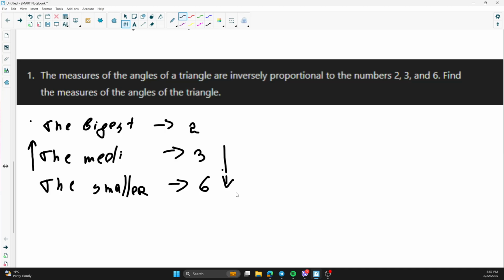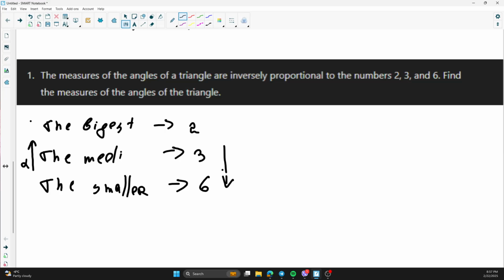So it makes sense until now. We get angles, all the angles. As the angles become bigger, the numbers are decreasing. So the biggest angle has the smallest number. The smallest angle has the biggest number. Okay? It's all clear? Yeah.